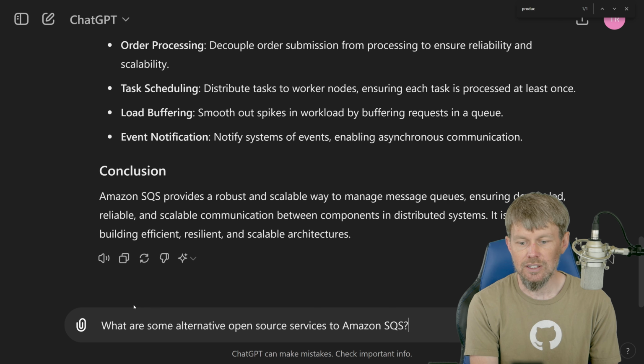So there's lots of different messaging services out there that you can actually run independently. So if you're on maybe an on-premises architecture where you're running virtual machines and containers on self-managed Kubernetes clusters and that kind of thing, you actually have the ability to spin up open source message queues like any of these projects that are mentioned here. And these are great alternatives to using a managed service like SQS. But I just wanted you to understand that there are other options out there. ZeroMQ is another pretty popular one. If you're a Python developer, there's actually a module out there called Celery that you can use as well.